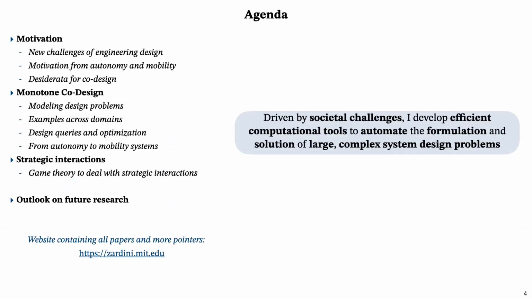So this talk is split into three pieces. In the first, I will be a bit more precise about the problems I care about. In the second, I will show you a toolbox that we have been developing to deal with some of the complexities. And I will close the talk with some future and current work on strategic interactions, actually touching on some things that I know also Yorgos would like.